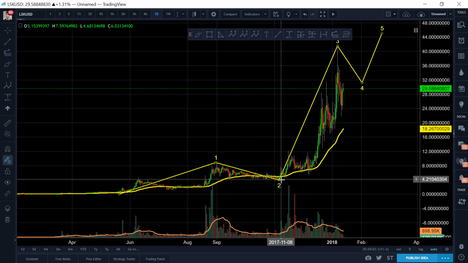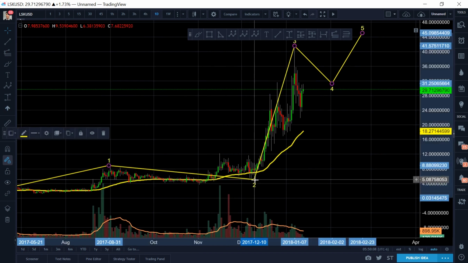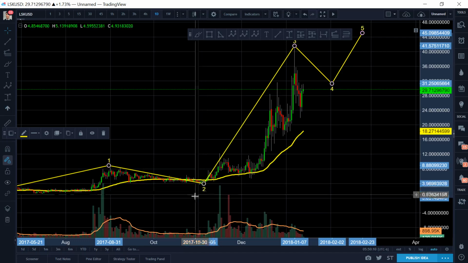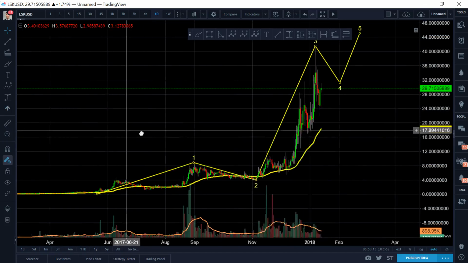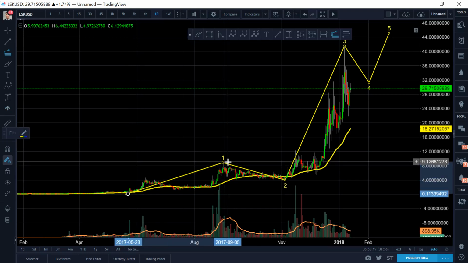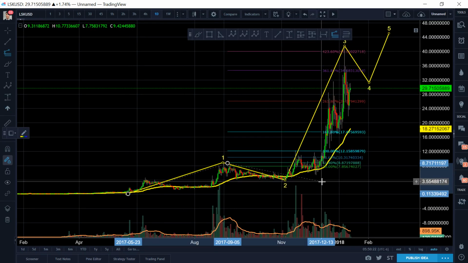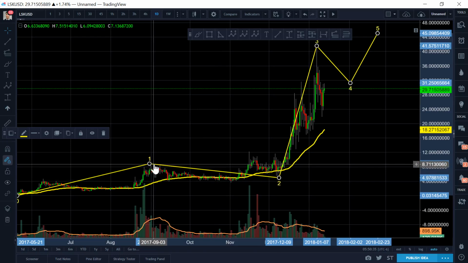Oh, sorry, I drew this wrong. Oh, no, that's right. I include the small part there. We drew our fib extension, and just see what ratio that wave 3 got. You know, it got a monstrous one, right? Yeah, it got a monstrous one. You know, some people said to me before, well, what if you included this one here as your wave 1?